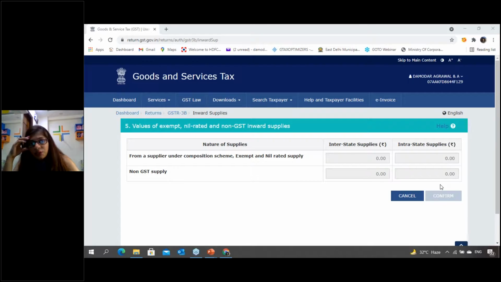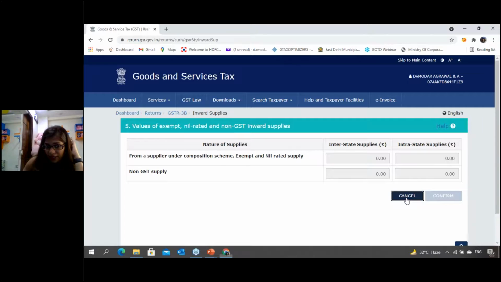Sagar, you are asking for a brief on ITC on capital goods. See, Sagar, I'm just giving you a brief. If you have any specific query, you can post it on the portal and I'll answer it. On capital goods, you get all the ITC as per the law. There is no specific restriction that you won't get the ITC. In fact, it's better if I talk about the previous laws. Over there, ITC was available in installments over 2 years, but that is not the case in GST. You get it in the year of purchase, provided that particular item is not covered by section 17.5. Just take care of that. Otherwise, you will get the ITC on capital goods.